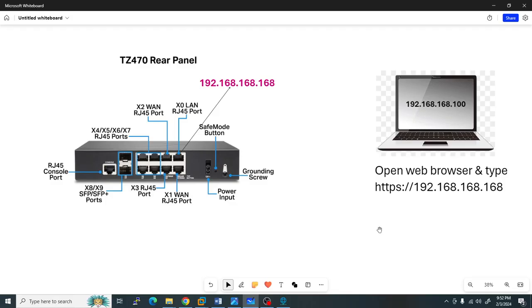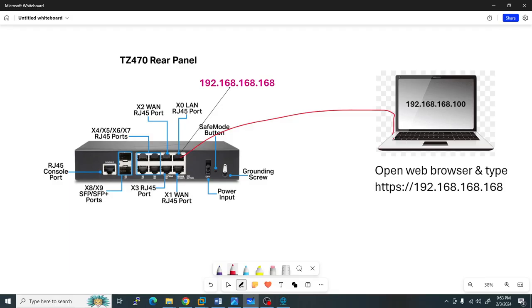If you want to do the first-time configuration, you need to connect this physical X0 LAN interface with your laptop RJ45 port using a network cable. Simply connect the network cable into the X0 LAN interface on one end, and the other end you need to configure on your laptop.